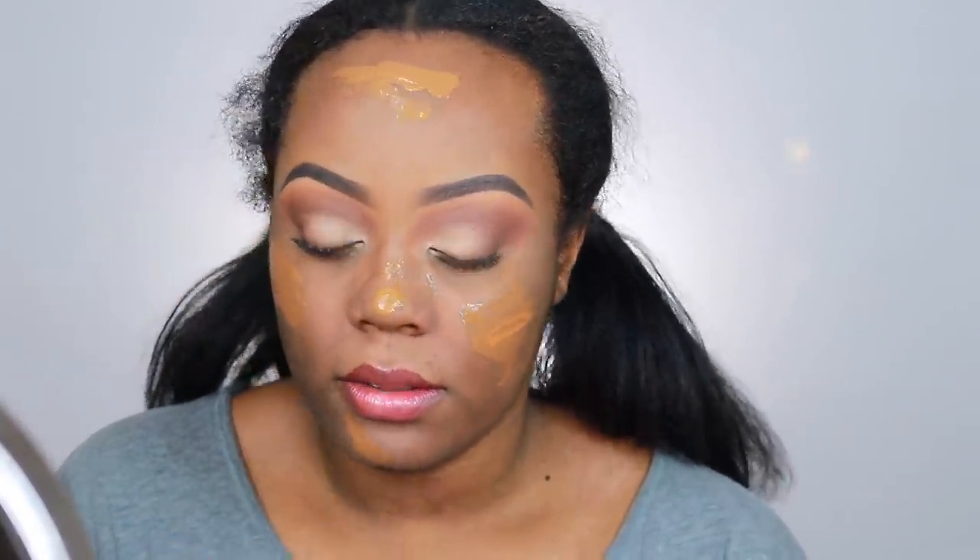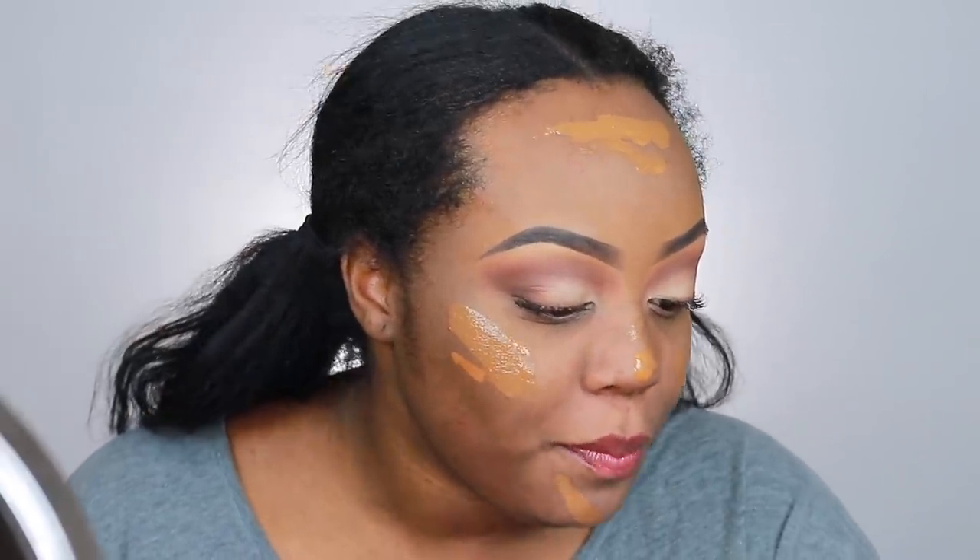For foundation, I love this foundation — I actually think I might be wearing it on my wedding day because I love the coverage, I love the color, and I love the longevity of it. I don't have any issues with it breaking up or separating. It's the NYX Total Control Drop Foundation in the shade Deep Sable, one of my favorites. I'm going to mix in a little bit of Cappuccino just to give a little extra warmth, though I can usually get away with just Deep Sable. If I just put this color all over I feel and look like an Oompa Loompa, so the mix is key.